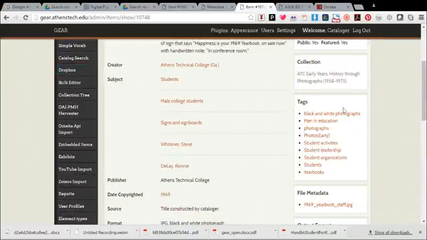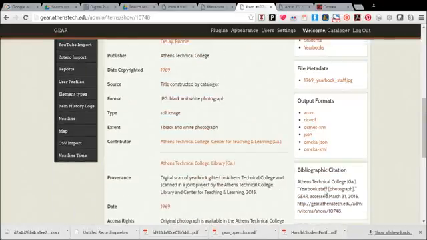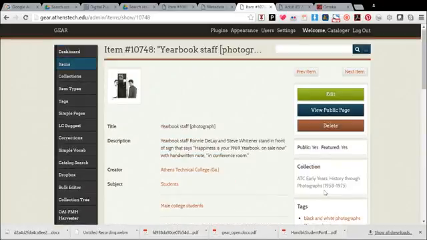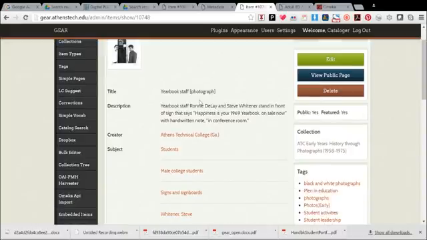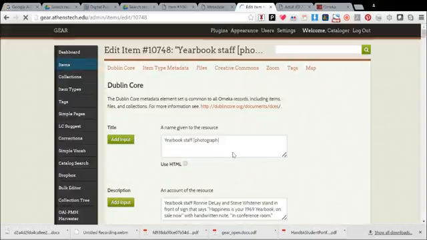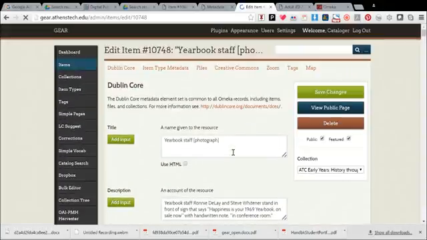And then all of this stuff over here on the side is created in the process of creating a record. I'll show you a blank work form in a minute, but I wanted to show you what a completed one looks like before we get started. For example, if I found a typo in this, I could click on Edit, and it's going to bring up the work form.